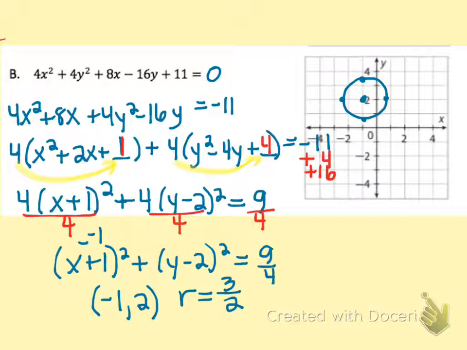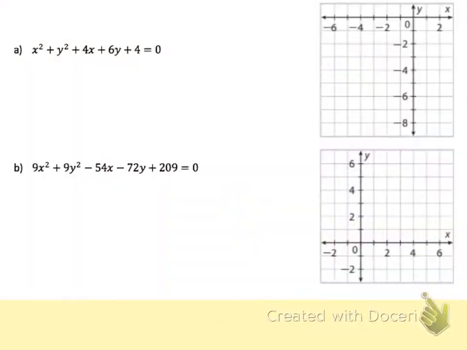But we can even go to something as complicated as this, and still by using our completing the square method, we can rewrite it into the standard form. So I know it seems like this should be time for a you try question, but I think this is probably a good time to try some more together. Maybe we'll hold off and just continue with doing these together, and we'll maybe have a you try in class.